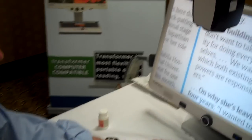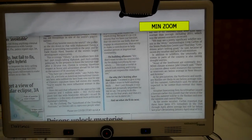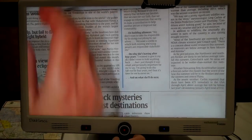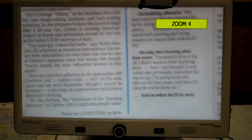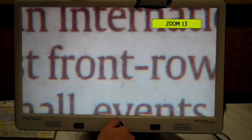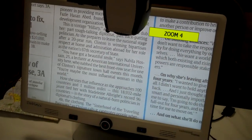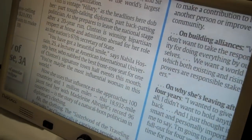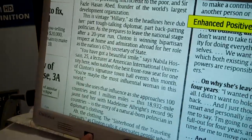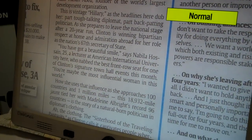Because we're using a high-definition camera, we also get tremendous field of view. Here is the USA Today, and we're getting three columns, almost four columns on the screen, as you can see. And then I can zoom in to whatever level of magnification that I require. Here's maximum magnification. An HD camera is particularly good at low magnification, and you can see the high-definition quality of that image. We're operating in full color at this point, but I can also change the modes, go into a variety of backgrounds and foregrounds, and then cycle back into full color.